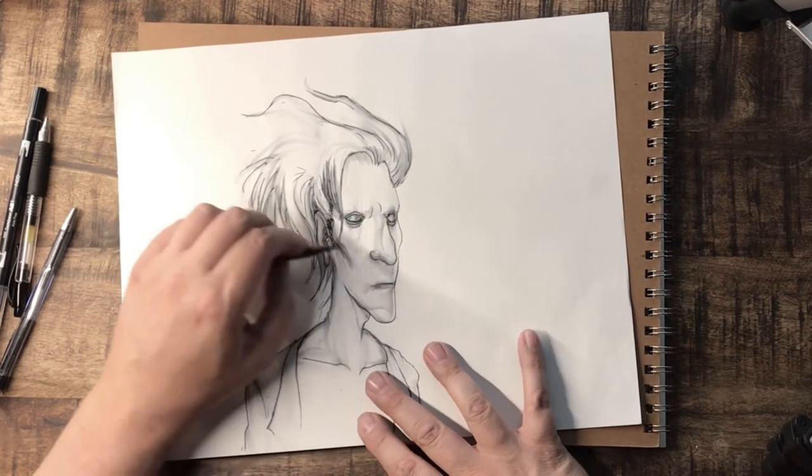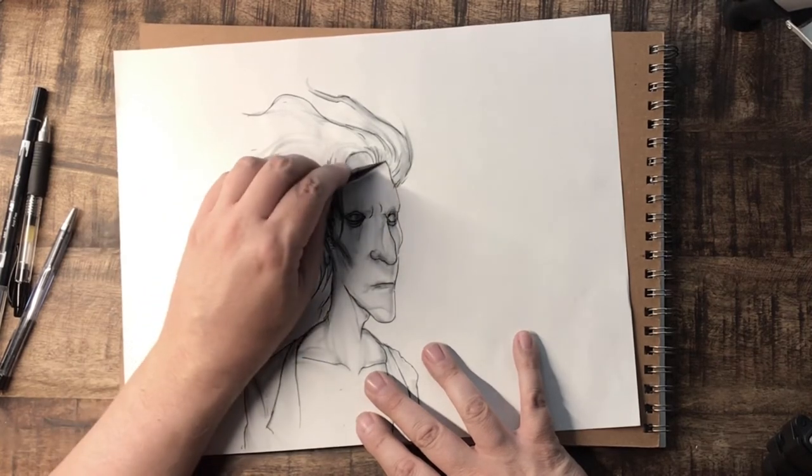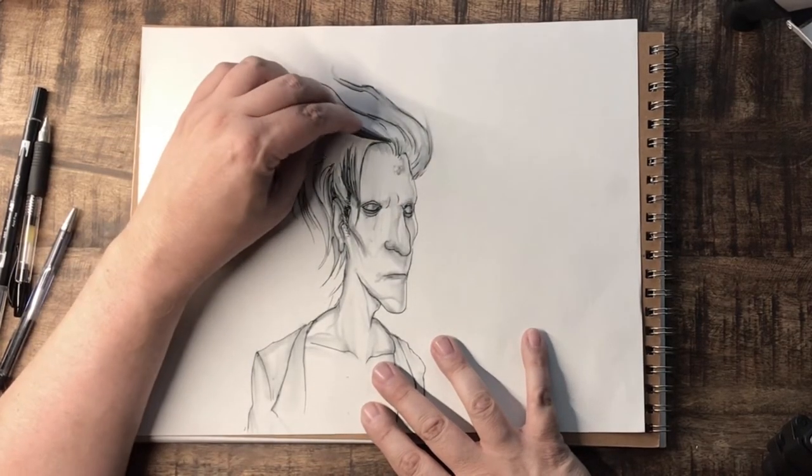I also play with watercolor graphite, which again helps with the blending.